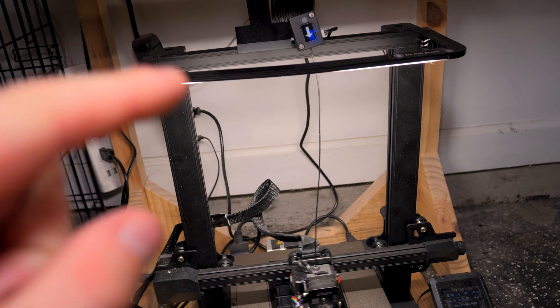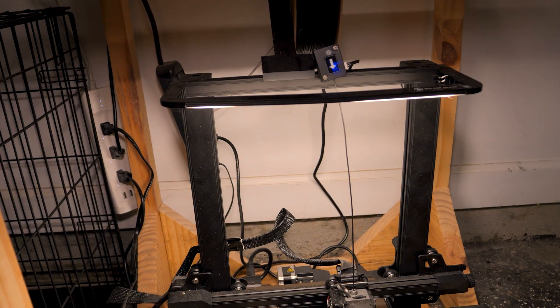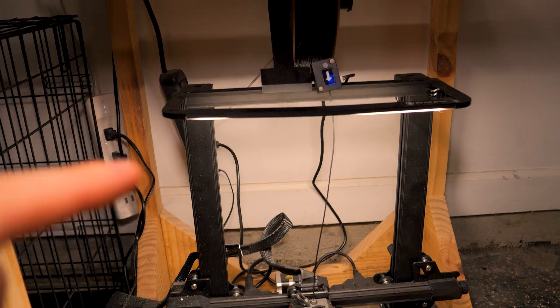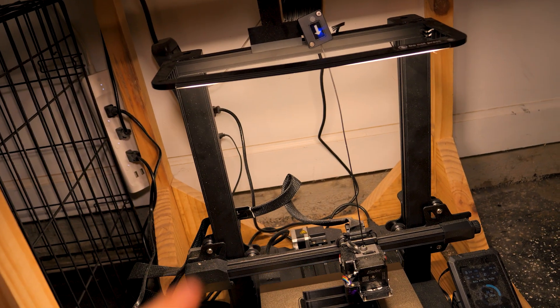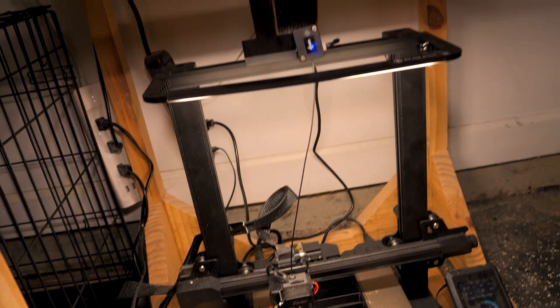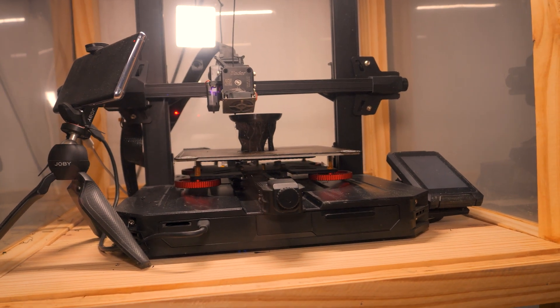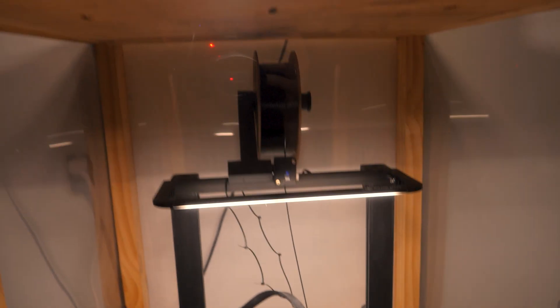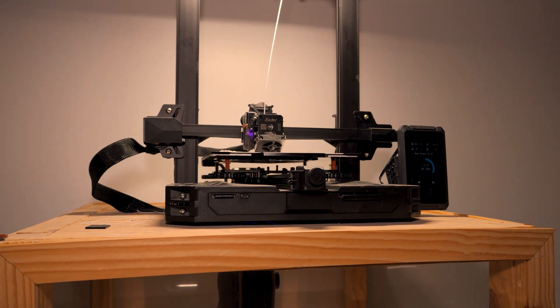I have to apologize for not doing any wire management whatsoever — I'm definitely going to clean up all these wires. As you can see, they run down from the top one, then the one in the middle, and then all the ones on the bottom. I would also like to add Raspberry Pis to all three of these so I can operate them remotely, which is going to create more wires, so there's definitely a plan for better wire management.